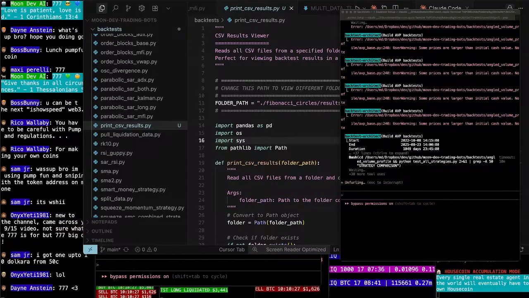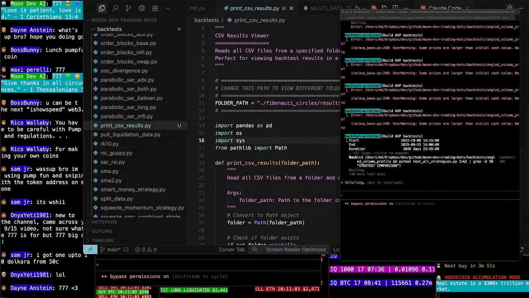Number one, size must be 1 million to avoid bugs. Never use bt.plot as that slows down the running.